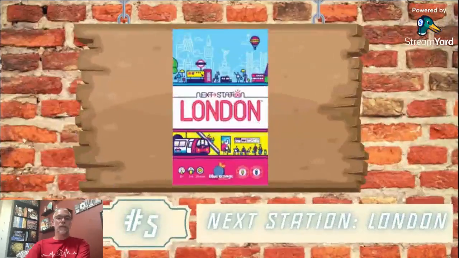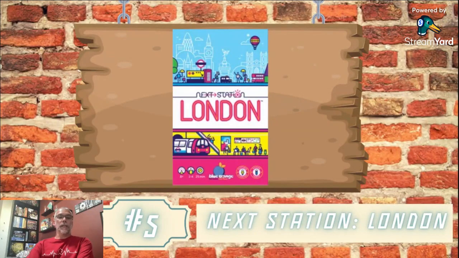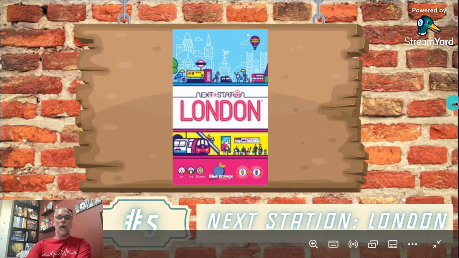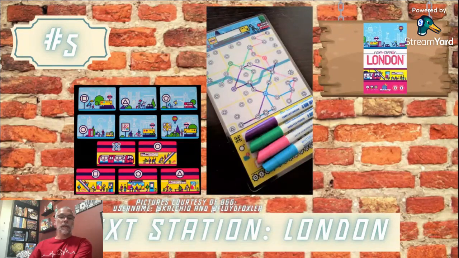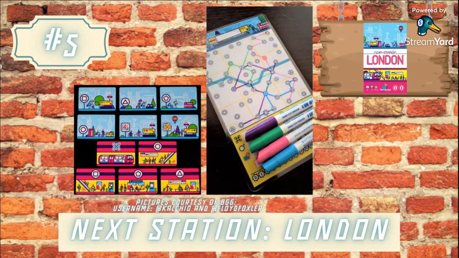number 5. My number 5 flipping write is Next Station London. Next Station London is a flipping write where you are creating a train yard from not a train yard, but you are creating.